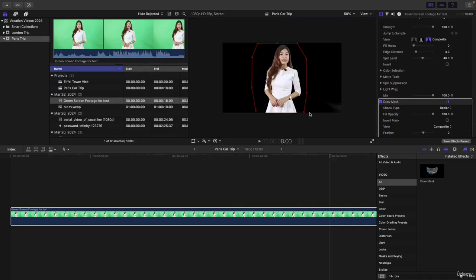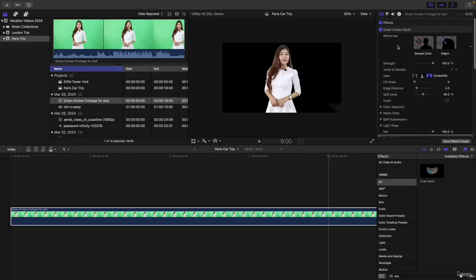But let's not use the draw marks, so let's untick it. Here we are with the green screen clear one. This helps us remove the green screen.